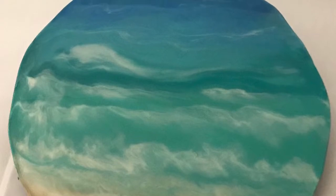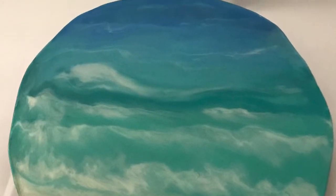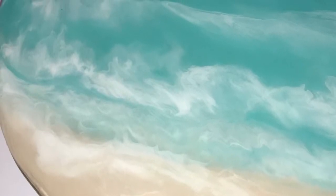And then this is the cured version. I think it turned out really nice. I just love the wispiness of the white as the waves come in. And they're just kind of rolling.